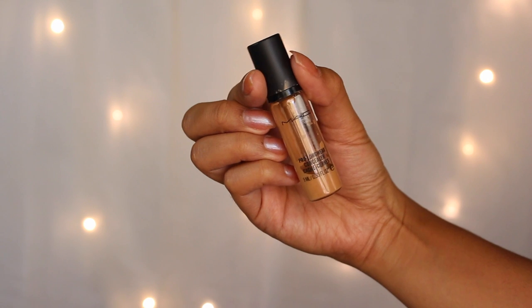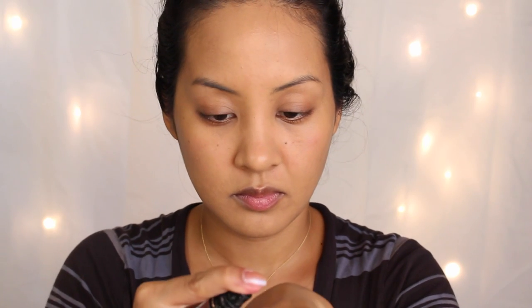Then I'm going in with the MAC Pro Longwear Concealer — this stuff is legit. If you haven't tried it, I suggest you go try it. I've worn it for months and have not had any breakouts. You can see it is full coverage, it's liquid but very thick almost, it doesn't crease, it gives you full coverage, and it doesn't fade. You will look the same as when you put it on to when you take it off 15 hours later.